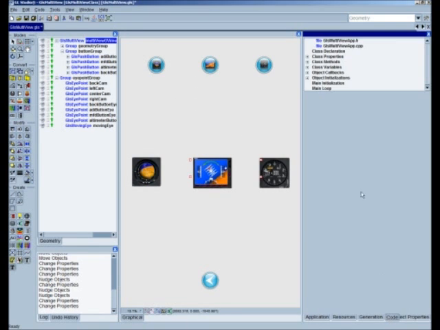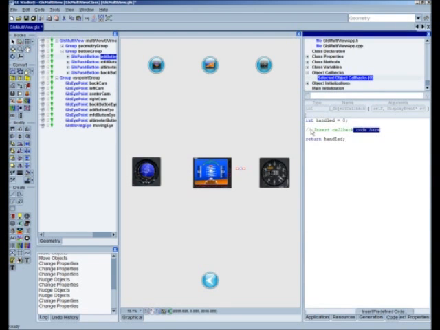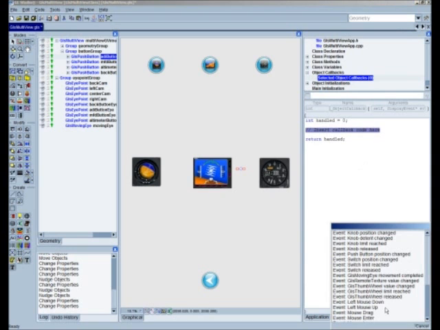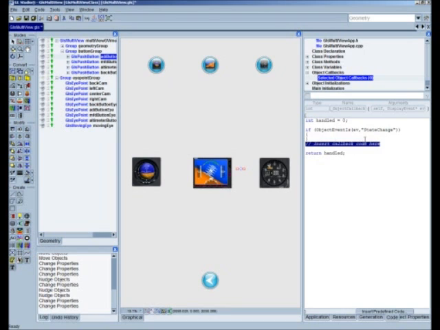Go ahead and go to the Code tab really quick because there's one thing left to do. We're going to go into the object callbacks. We're going to need callbacks for all of our buttons. We'll create one, and then we'll copy and paste for the rest. So what we're going to say is if we have a state change on our buttons, if object event is state change, we're going to say if our button's state is equal to the down state, which is 1.